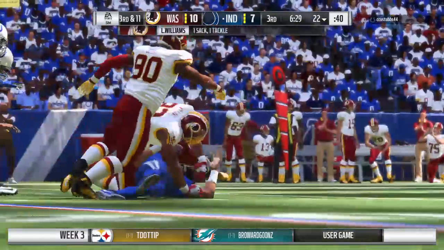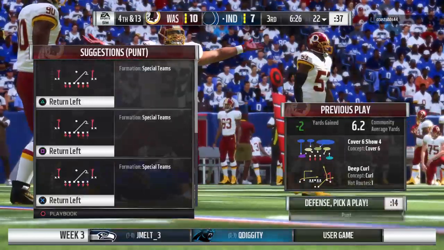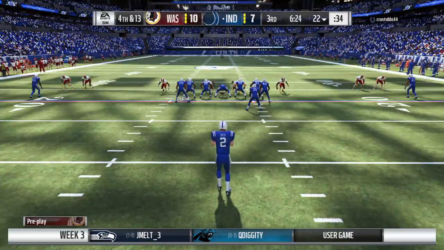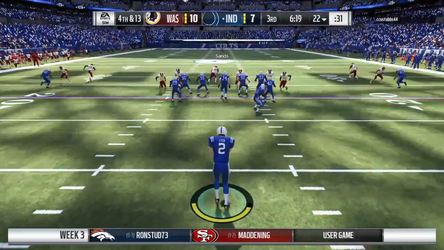He can't avoid the pressure. Redskins get there. Leonard Williams able to drop him for a loss of 2, and that'll bring up 4th down. Here's Riley Dixon now as he'll punt it away for the 2nd time.